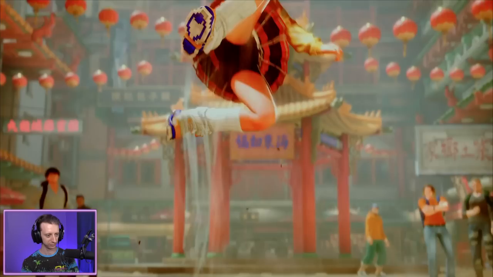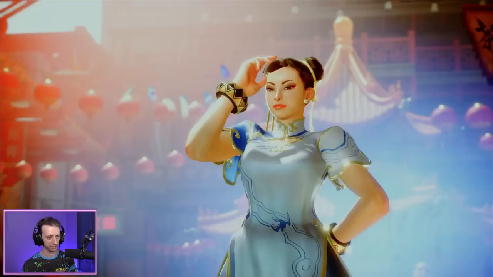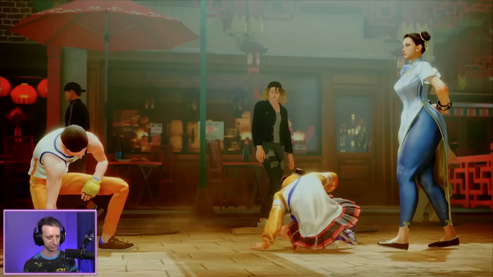You fucked up, kid. Bink. Li Fen, I'm disappointed in you. Oh, Chun-Li, will you give me the chance to disappoint you? It's all that fooling around on your PC. I'm not fooling around. You're just way too good. Sorry for the trouble. Her thighs are thicker than my torso.